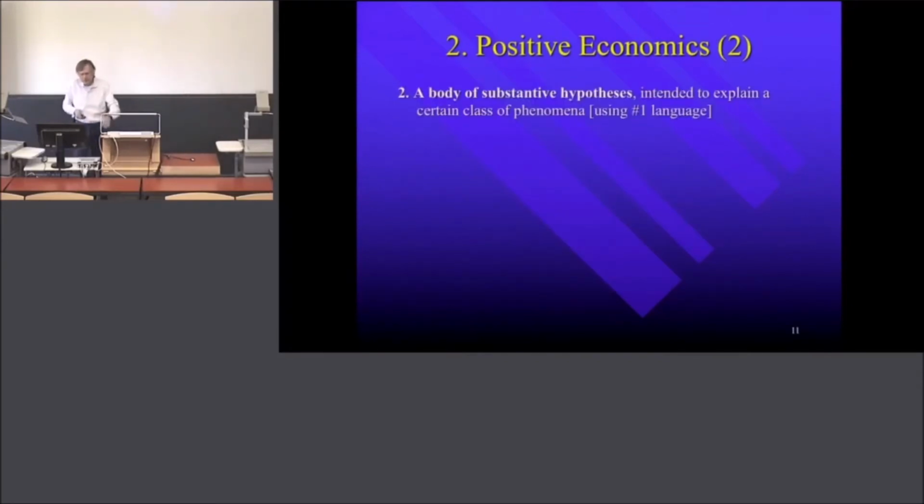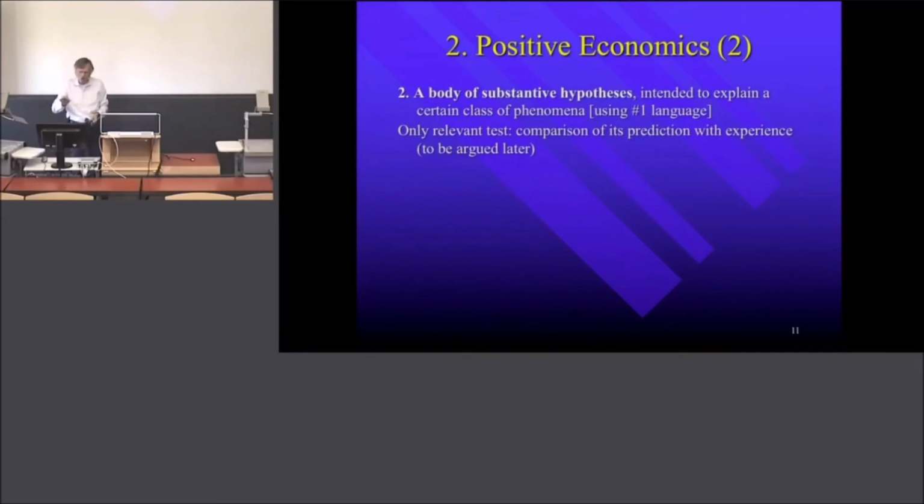And then he says, therefore, a theory is a body of substantive hypotheses intended to explain a certain class of phenomena. Again, you have here relative to a certain class of phenomena. So all the theories that Friedman is discussing are not universal theories, but they are all applied to certain classes of phenomena. That's different in physics, because there you have universal theories. But here, implicitly, Friedman says that doesn't exist in economics. It's always relative to certain classes, larger or smaller, but never that you can speak with one theory about all phenomena altogether. This is not available, at least this was his view in 1953.